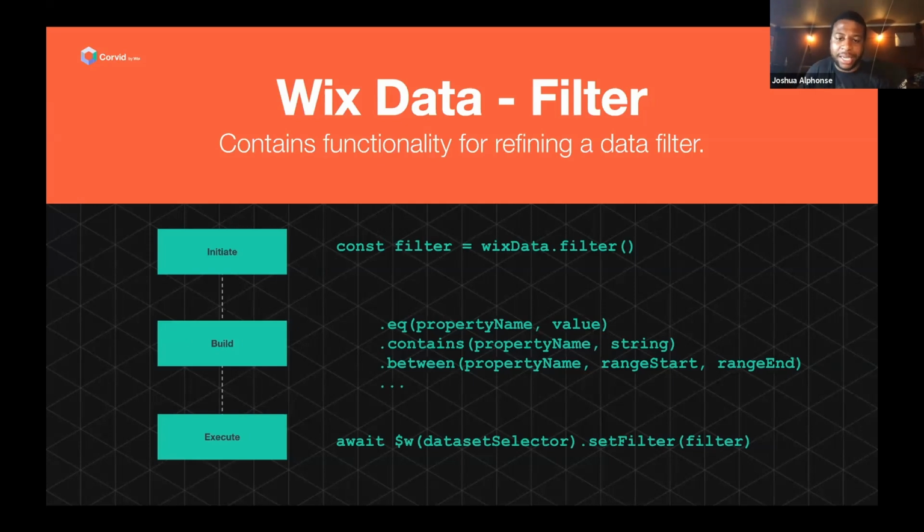We could use .contains as well to filter through a collection's field and find the data type, or you can use between. Everything that's available in JavaScript, you could pretty much do here. So again, we're going to bring back the data set selector and set a filter on the data set that we have there. In this case, data set number 1, or whatever you named it.